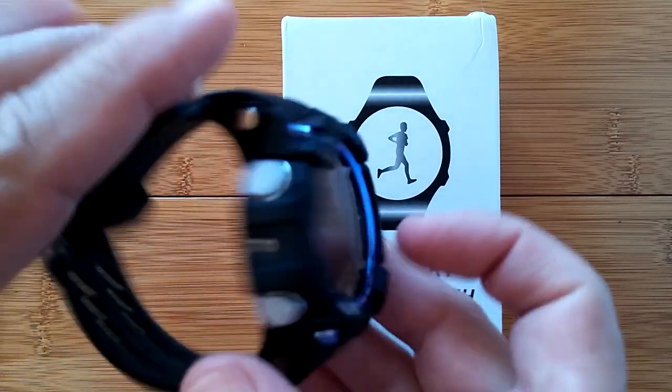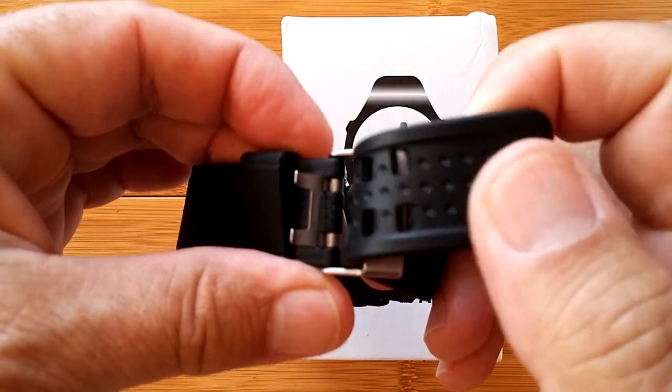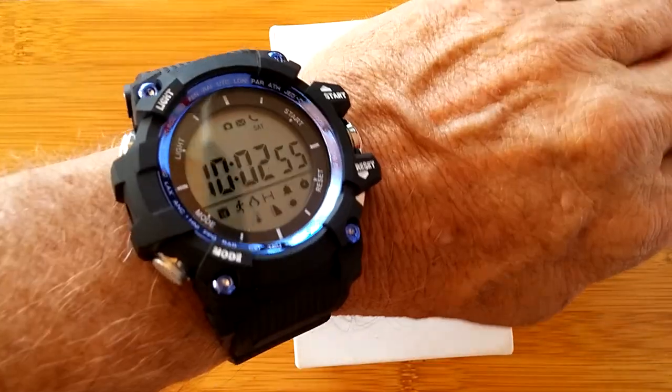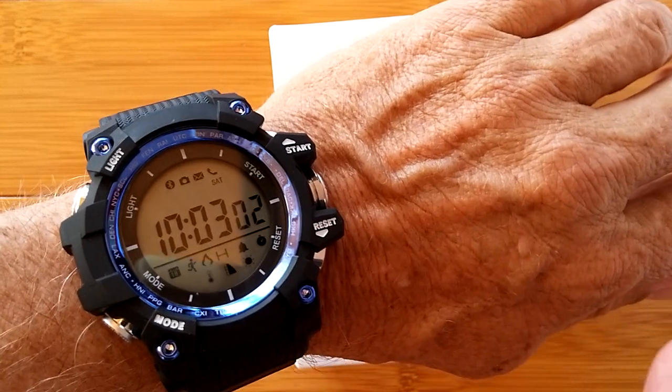Really nice watch, but whoa, look at this thing. Look at this thing. Look at the double clamp on it. I mean, that's a monster watch. This could be a Terminator watch. From the movie Terminator, I don't mean you're going to whack somebody with it, but a big watch.